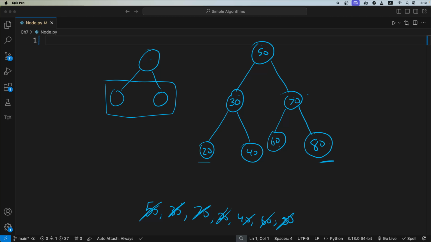The second thing that's really helpful about this tree is that it's very fast to search. Suppose that you wanted to find the value 20 inside of this tree. The way you would do that is you would start at 50, and you would say, is it bigger or smaller than 50? In this case, 20 is smaller than 50, so you would go to the left-hand side. But do you see what happens when you do that is that you remove this whole branch from being possible. You just excluded 3 values from the search. So in one single comparison, you were able to eliminate really 4 possible values, including the 50, from your actual search. So you essentially reduced the amount of space you need to search in half.